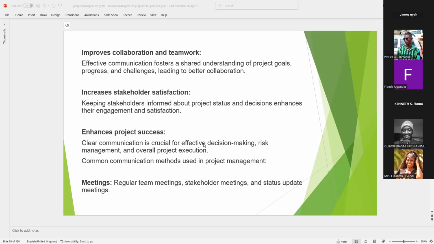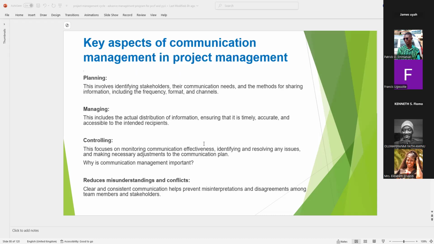Very important. So, another thing is meetings. When you say it's very important for communication to be managed properly, you also need to be building up meetings upon meetings, coming together. So that will be part.